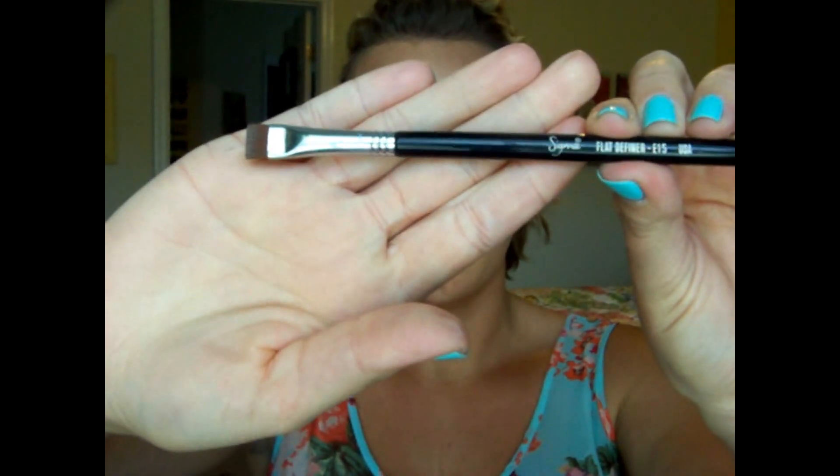Any product I combed away I'm just adding back in. Now I'm taking the e.l.f. Eyebrow Kit and a Sigma E15 brush — I absolutely love this brush for filling in brows; I prefer it to angled brushes. I'm starting at the bottom inner corner and drawing as straight a line as possible from inner to outer brow. Then I take a little more product and work on the top of the brow, lining it from the center out. I want the most product from the center out, and I'm not putting any additional product in the inner corner so it looks the most natural. Finally, I take the e.l.f. Eyebrow Gel and apply it lightly over the brow, then push it in with my finger.